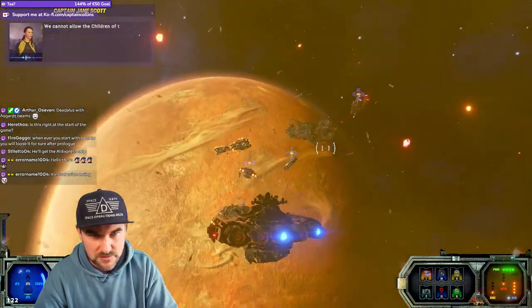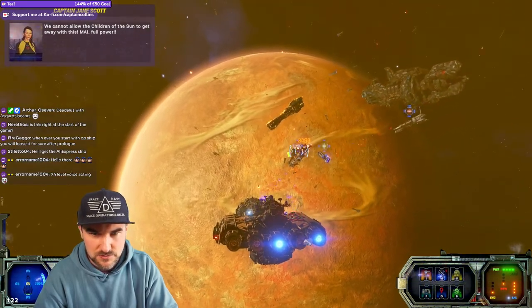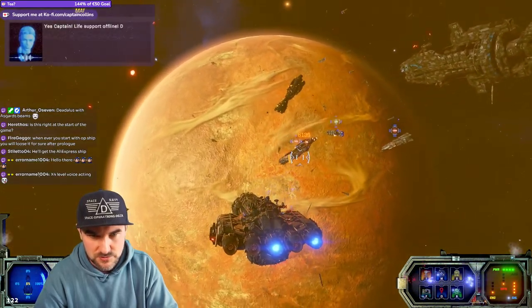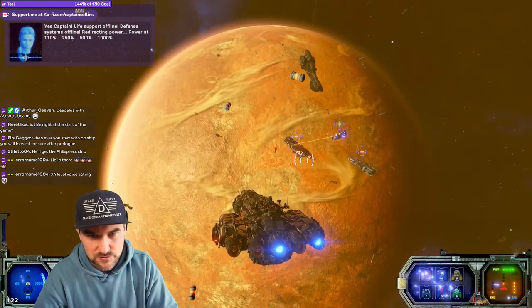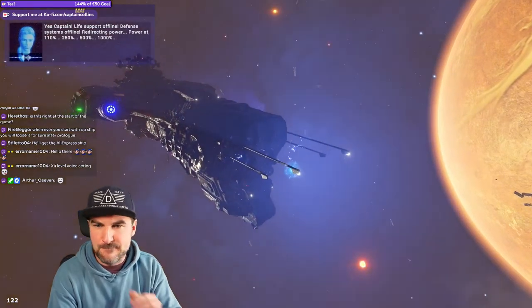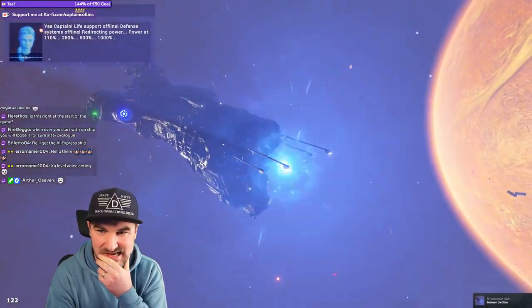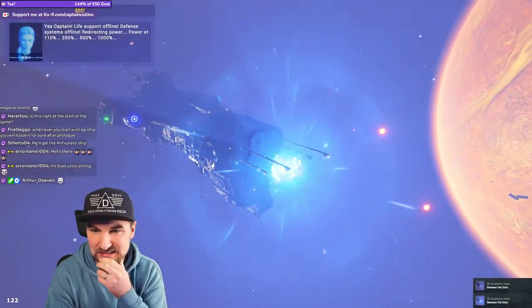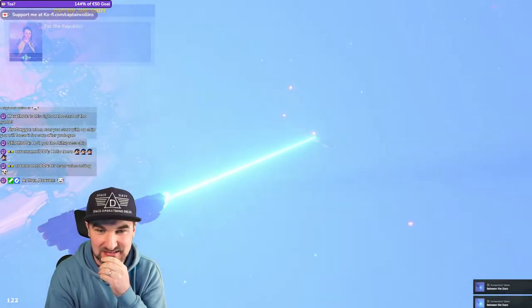We cannot allow the Children of the Sun to get away with this! Full power! Yes, Captain. Life support offline. Defense systems offline. Redirecting power. Power at 110%. 250%. 500%. 1000%. For the Republic!